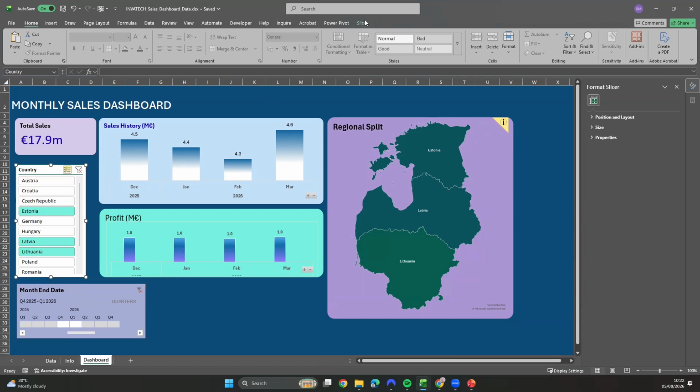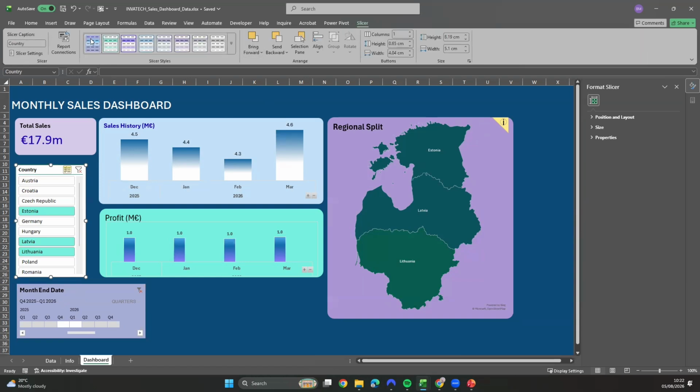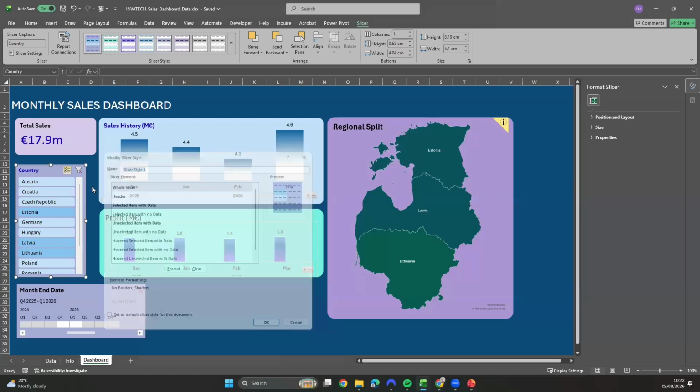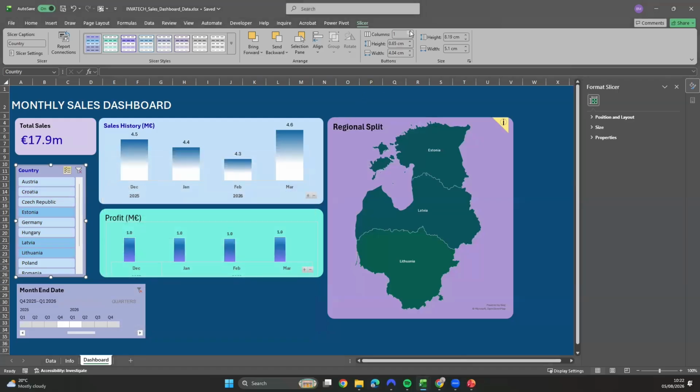Again, things like this, these can be changed in color, in format. You can make your own format by changing various parts of this. If, for example, you wanted this to be maybe 2 columns, you can have that as well. And these slices can be for any variable within your data set.